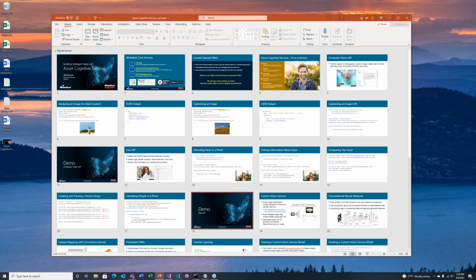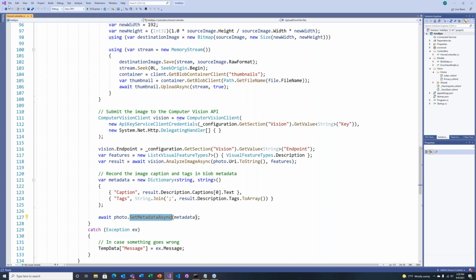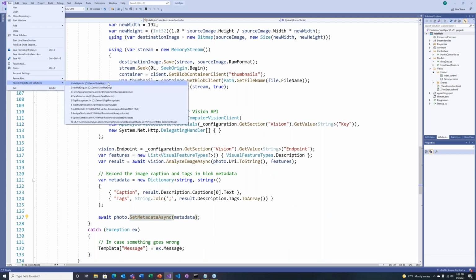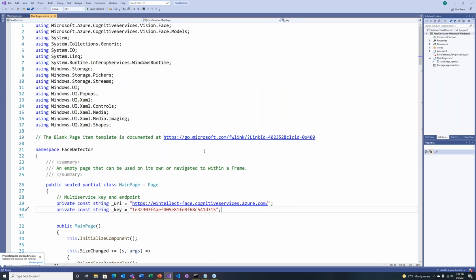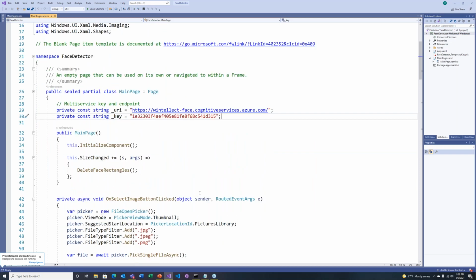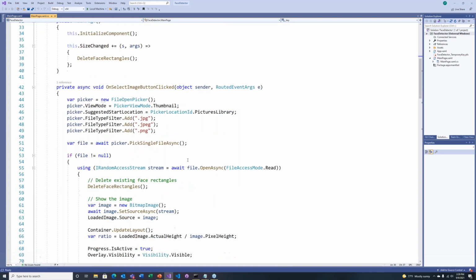Let me show you a quick example of the Face API in action. To do that, I'm going to open a different project in Visual Studio. This one is called Face Detector. And it's a pretty simple one. It doesn't train a person group or anything like that. By the way, you can see my API key there. In the versions of these projects that I store in my GitHub repo, I have placeholders for the API keys and URLs to actually run these samples. If you download them from the repo, you'll need to go out to Azure and get your own API keys for the various APIs that I'm using.